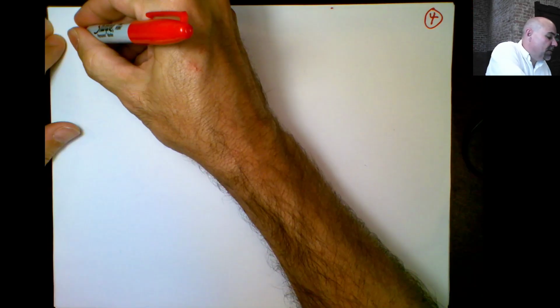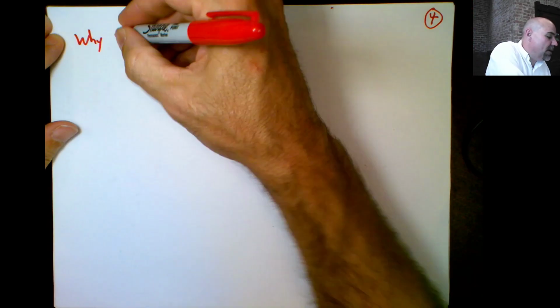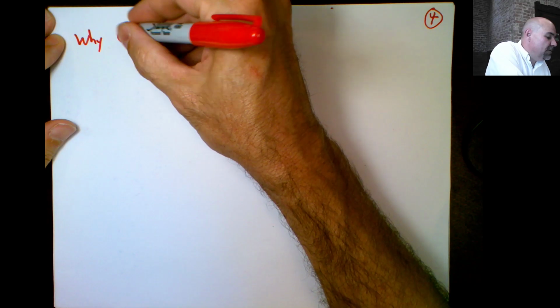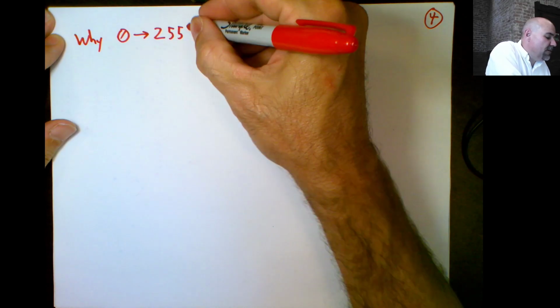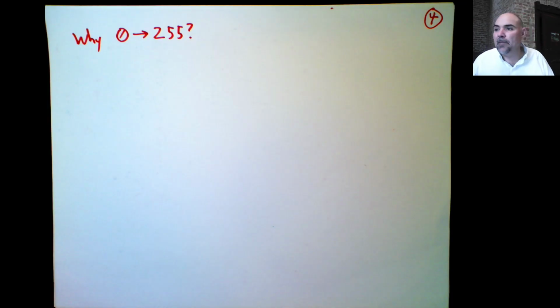And I believe we're on page 4, so let me go and write this up here in the corner. So this is answering why 0 through 255 in each memory cell. And the answer to that is the way that the computer remembers things is actually also really simple. The way that it keeps track of those numbers or remembers those numbers is actually really simple.